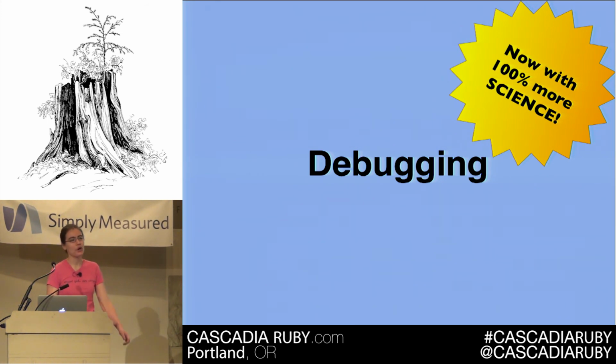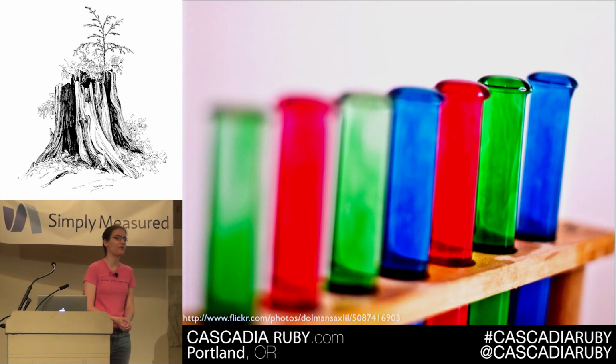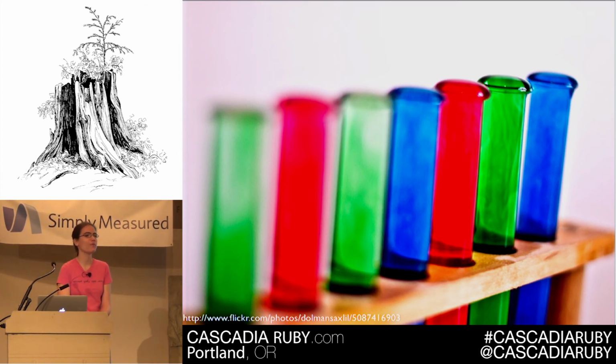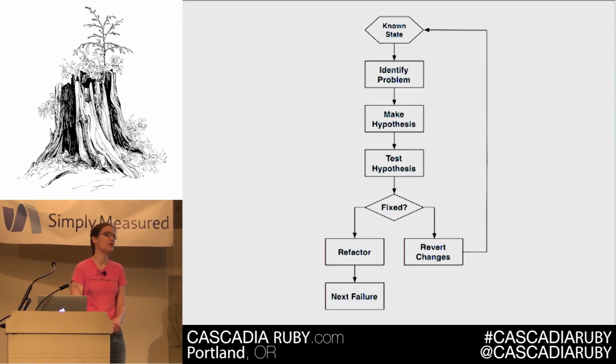Who remembers the scientific method from middle school or high school? You know, have a hypothesis, test your hypothesis, repeat until you're pretty convinced that you have a theory. You can apply those same principles to debugging, and it makes your debugging much more methodical and much more effective. And you spend less time going, I don't know why it's not working, this should be working. So here's a basic flow chart, and we're going to go through this step by step.